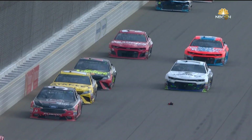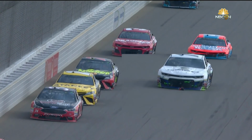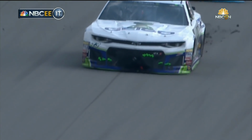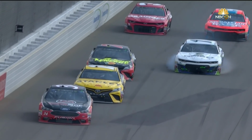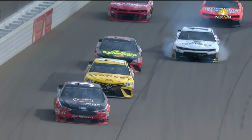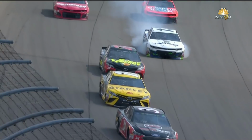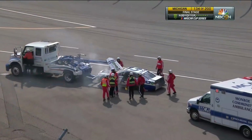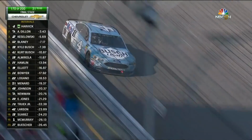It's got a piece of tape on it. Looks like a piece of orange tape. That's got to be a weight, a piece of lead or tungsten, because watch the damage it does to this car. Watch the front jump up when it hits it. If that is a piece of tungsten, look at that. It tears that splitter off. They'll have to be labeled by the car numbers, right? The only thing I'm questioning is, if it was a piece of tungsten, you'd think it would disintegrate. Unfortunately I've seen people hit it. It's a dangerous thing. That's why it's such a penalty, and you have to label it. Whatever it was, it exploded. But guys, it was not a spring rubber. Don't make a mistake. Get caught, Steve.